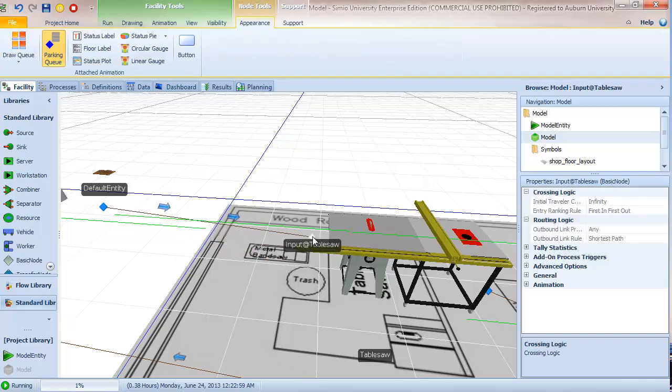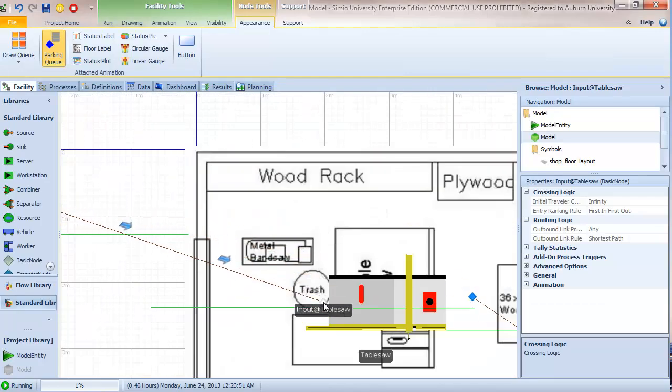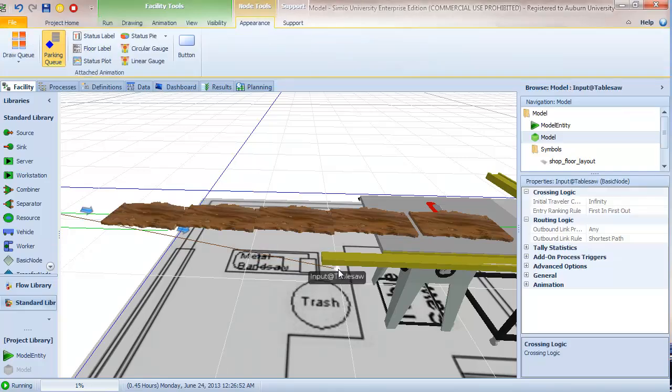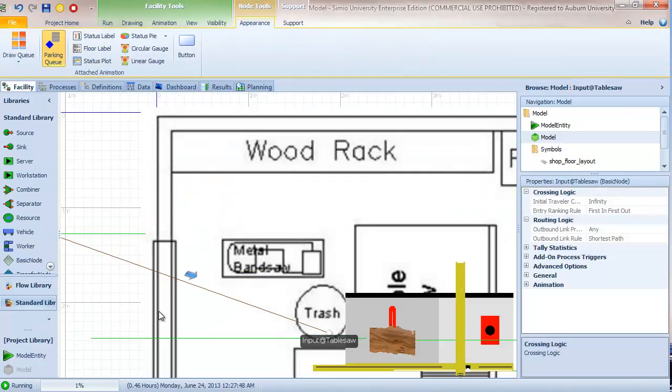So if I want the entities to travel, I can have the entities travel along the path and travel right up to the table. So I need to do, again, the moving in 3D. So I'm going to move it in 2D space where I want it, then switch to 3D and move in the Y direction to get the correct location.